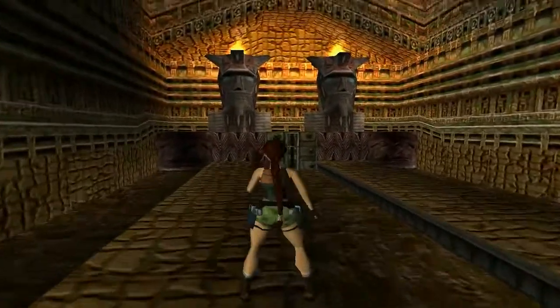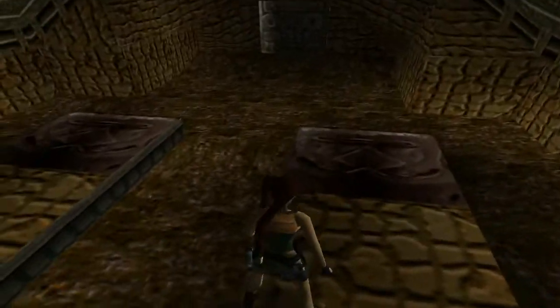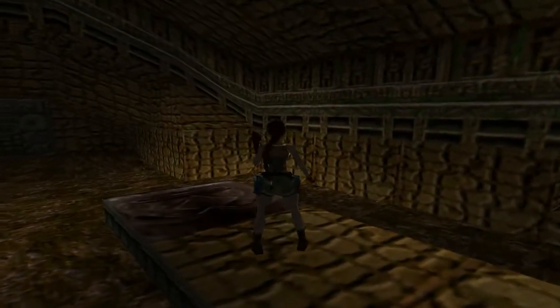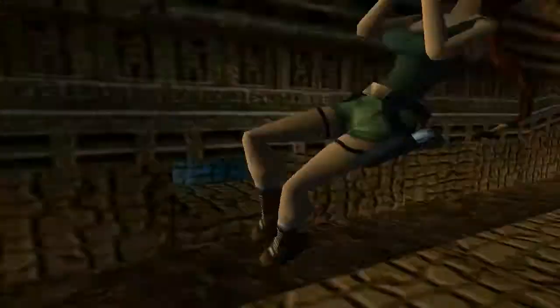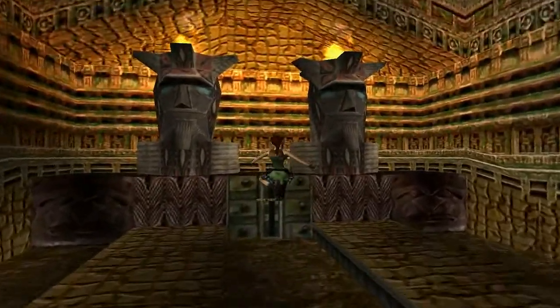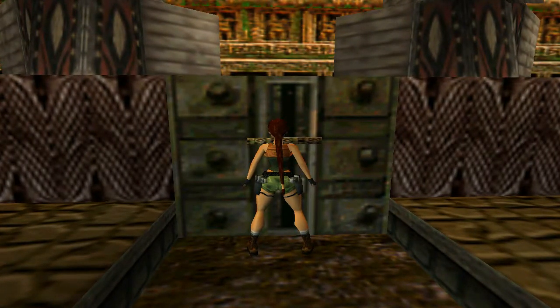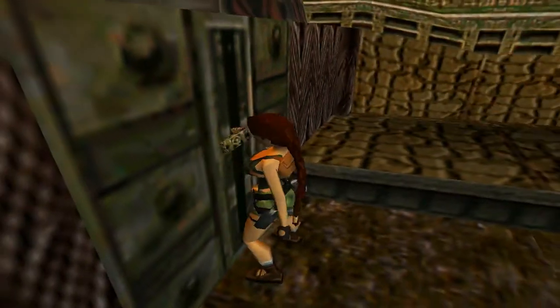So you see the lever at the end there? That's what's going to turn on the flame, and both of these tiles here are going to ignite. So just drop your torch in front of one of them, doesn't matter which one. Okay. I'm going to save again because I might get set on fire. Okay.